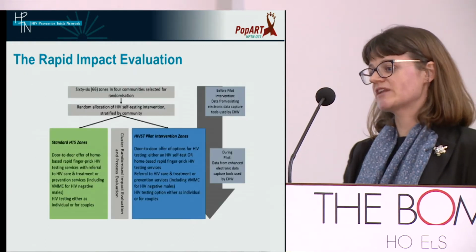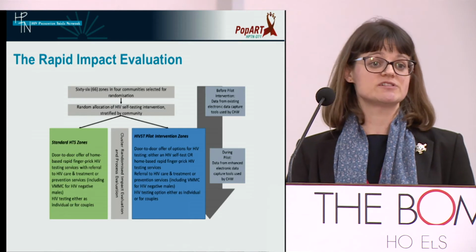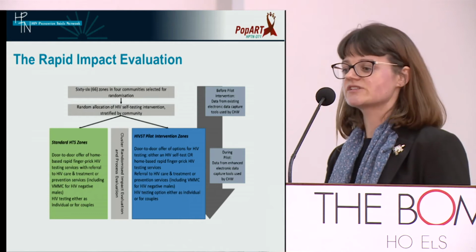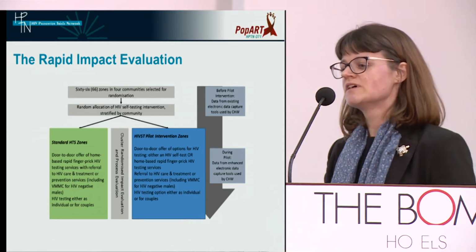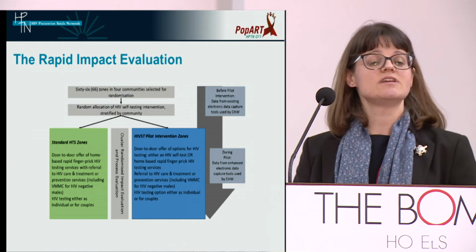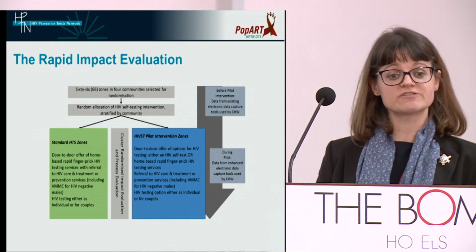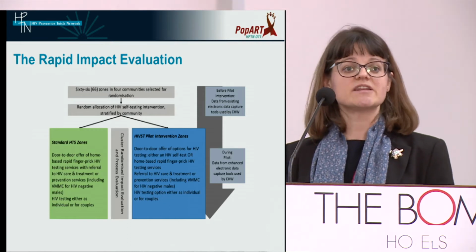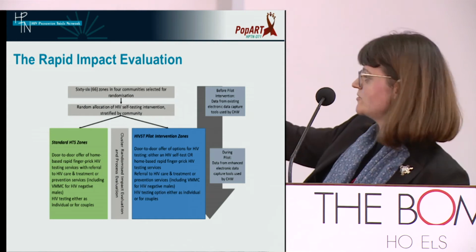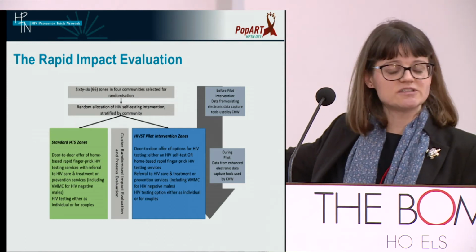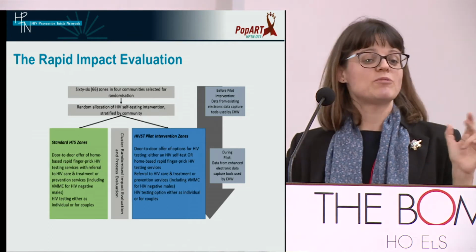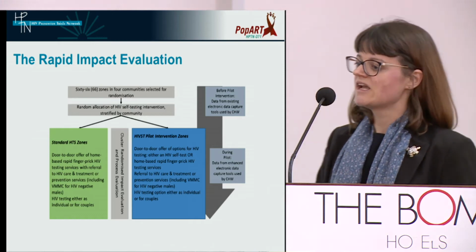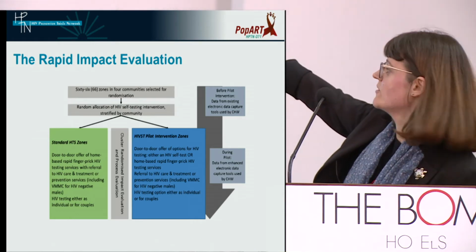This is just a schematic to show you how the impact evaluation is going to be done. I've described the intervention. Now I'm going to tell you how we're actually evaluating whether this intervention worked. This schematic shows you that the intervention is being done in 4 PopART intervention communities. Within these 4 communities, there are 66 zones, and these have been randomized to either, in blue, the pilot self-testing intervention, or in green, the standard PopART intervention, so the CHIPs going door to door but not offering HIV self-testing. And what I want to draw your attention to is the arrow on your right.